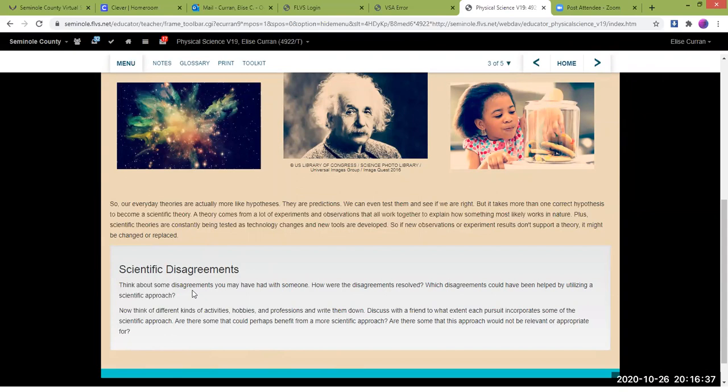Scientists disagree on stuff all the time. And that's why it's good to call things theories, because if you can't get everybody to agree, then it's not a law. The laws of gravity that Newton came up with, everybody agrees on those. It has been observed and tested over and over and over again since. By the way, Newton was like 21 years old when he came up with these laws of gravity and motion. 21. Holy crap. He was like a genius. He was smarter than Einstein.